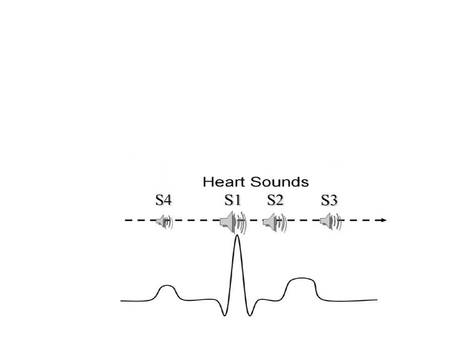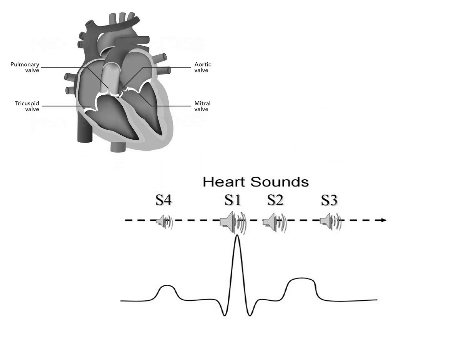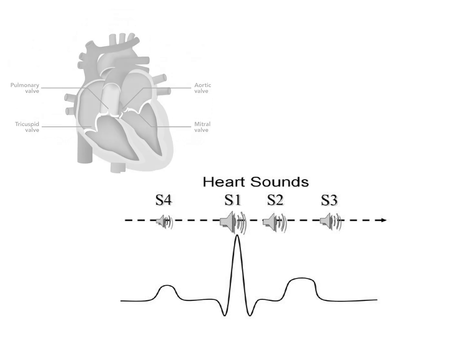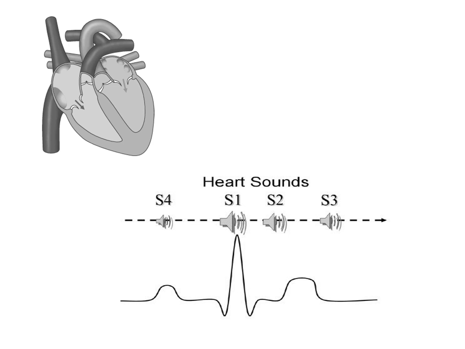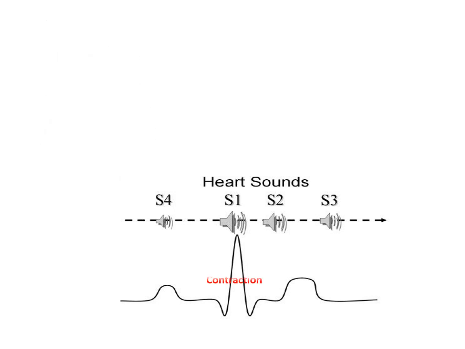The first heart sound S1 occurs when the atrioventricular valve closes after the atria have ejected blood into the ventricles. The second heart sound S2 arises when the aortic and pulmonary valves close immediately following the ejection of blood from the ventricles. The time interval between S1 and S2 represents ventricular contraction, whereas the time interval between S2 and the subsequent S1 marks the relaxation of ventricles.